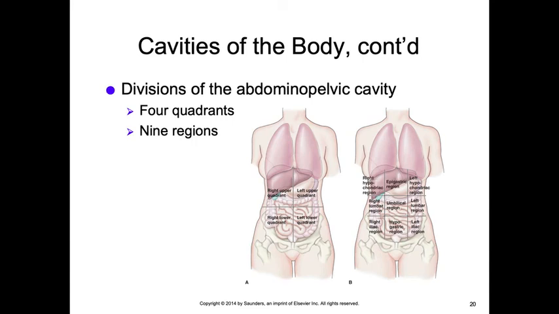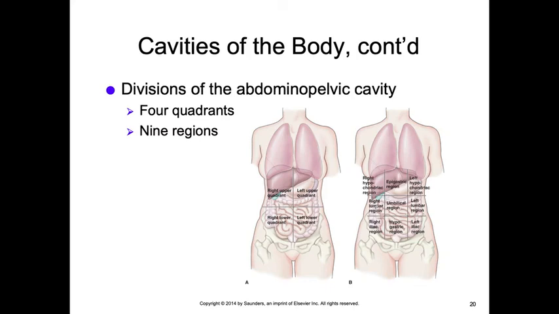If we look, for instance, at the right hypochondriac region, right? Hypo means below. Chondriac refers to cartilage, okay? A chondrocyte is a cartilage cell. Here, hypochondriac means below the cartilages that attach the ribs to the breastbone, which is the sternum, okay? Epigastric, epi means above, and gastric means stomach, okay? So this is the area above the stomach. And over here, the left hypochondriac region.